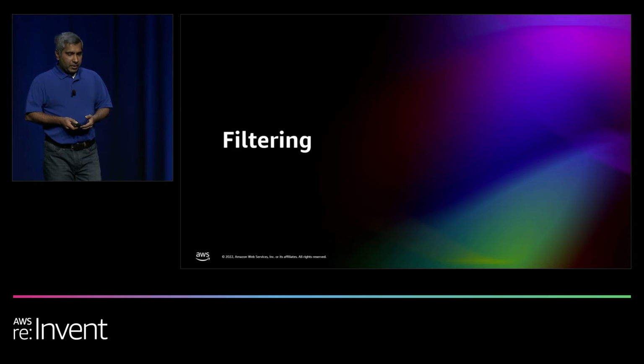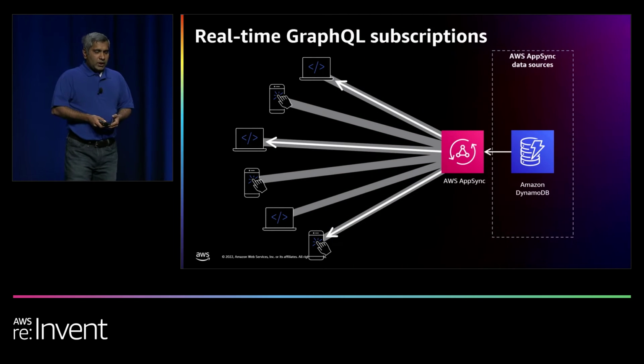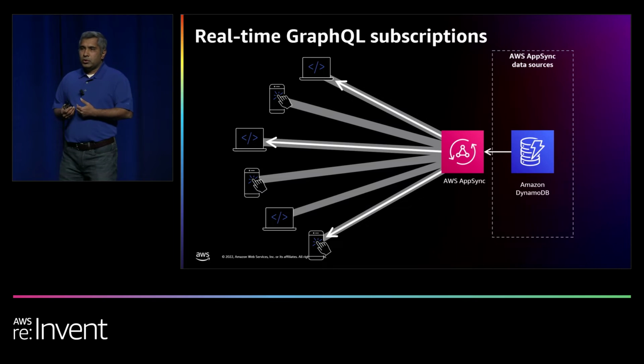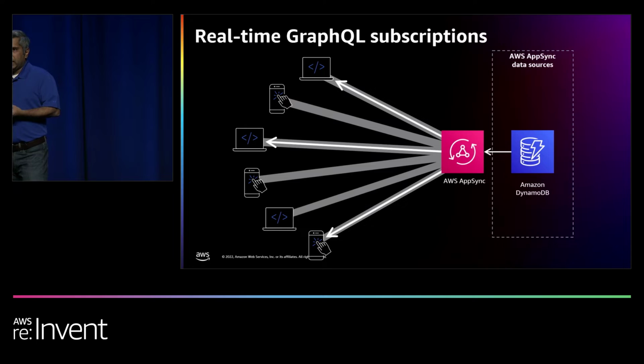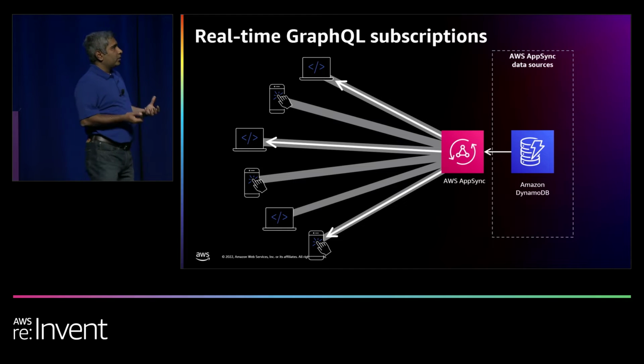All right, let's talk about filtering and invalidation capabilities when it comes to AppSync. So what is basically filtering, right? So filtering, in the sense, there are two aspects to filtering. One, only certain clients need to receive that data, not all the clients. The other scenario is the client can dictate saying that I'm only interested in certain part of the data or certain data which is matching a condition. How do I get that? That's where filtering comes into picture.